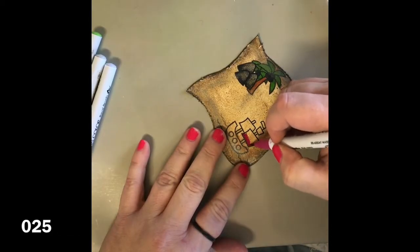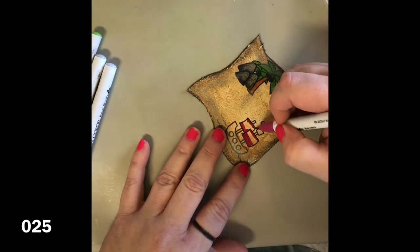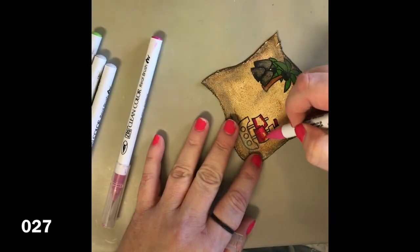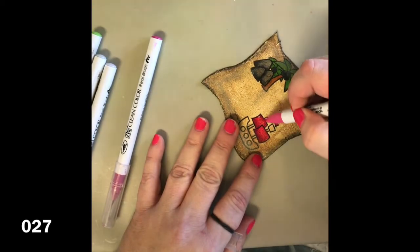So I'm going to move on to our little boat here, and since on the first card I used red since it was a little boy card, but for this one I decided since she was a little girl pirate, she would probably have some pink on her ship. So that's what I was going for there.